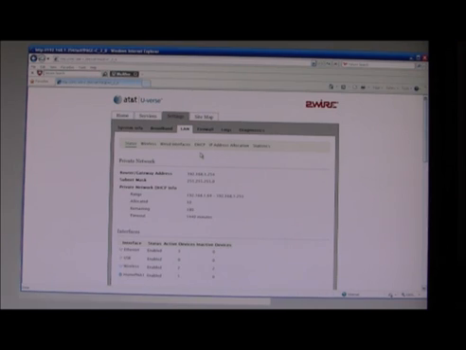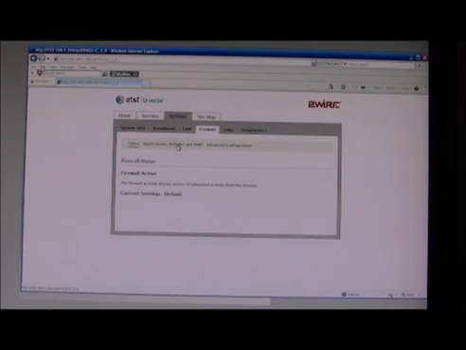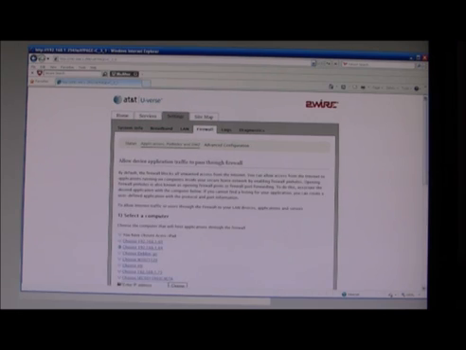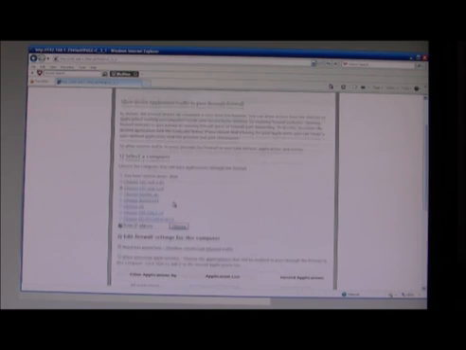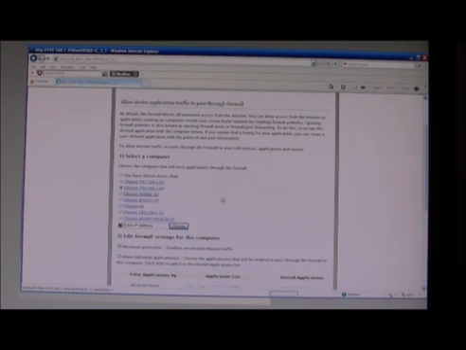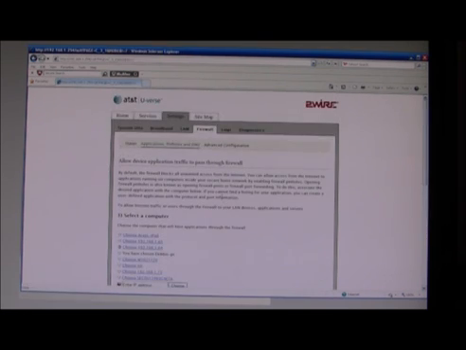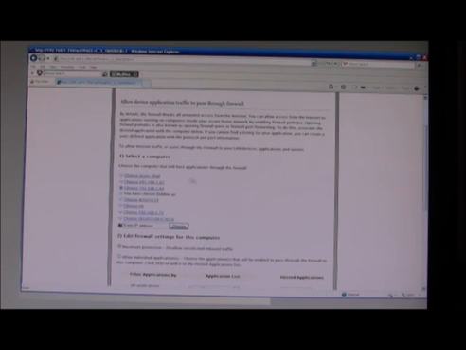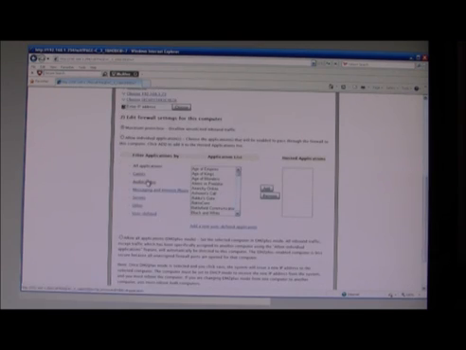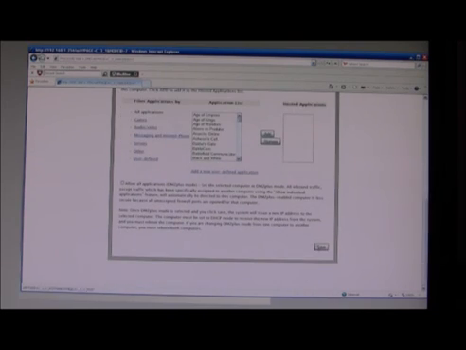Finally, you can block applications you do not want your kids to access by going to the Firewall tab. Go ahead and click on Application, Pinholes, and DMZ. Select the computer you want to configure, and then filter the applications you want to allow or disallow: games, audio video, messaging and internet phone, servers, user defined. Once you do this, go ahead and click Save.